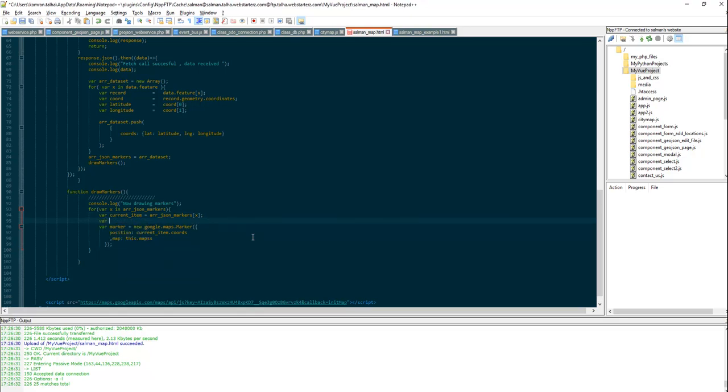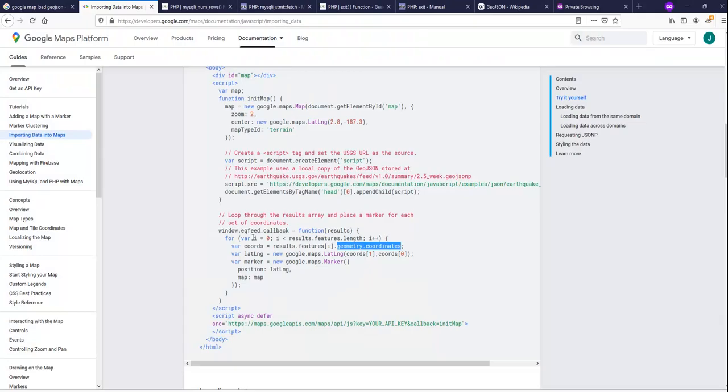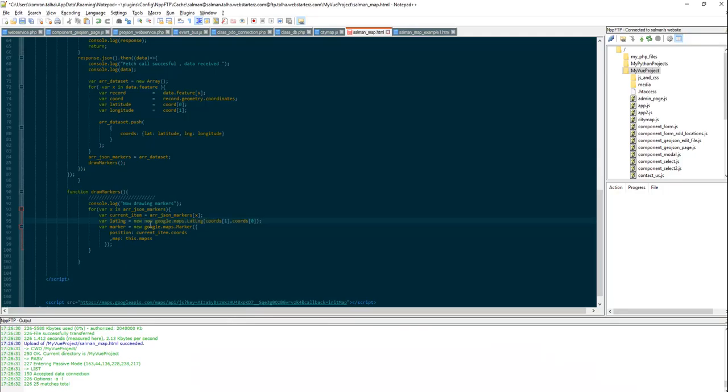So this is what you missed here. You were supposed to do lat long, let's suppose, and you were supposed to do new Google Map lat long, and you were supposed to provide this value here like that. And in this one, coordinates 0 and coordinates 1, that will be your current item.